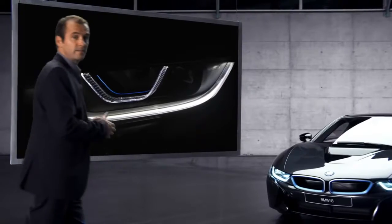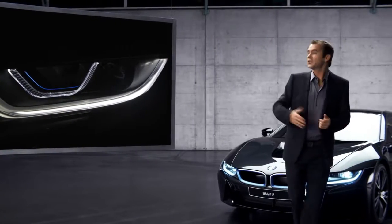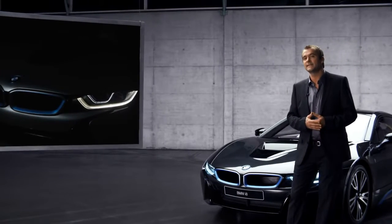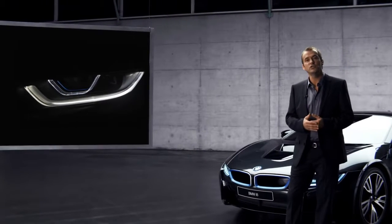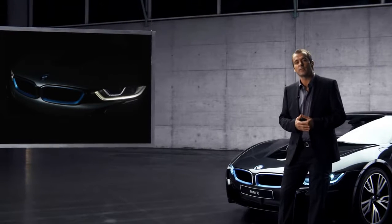The lights of the BMW i8 look good in more than just one way. Just check this design. The optional high beam headlights with laser light technology include a typical BMW i U-shaped frame from which the running lights and the built-in indicators are operating. A second, wider light frame surrounds the innovative laser light unit and gives it a feel of three-dimensionality. This light concept unmistakably looks and feels like BMW i8.